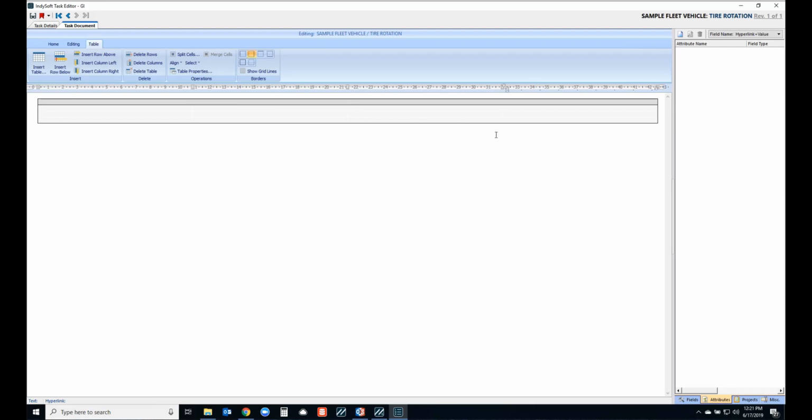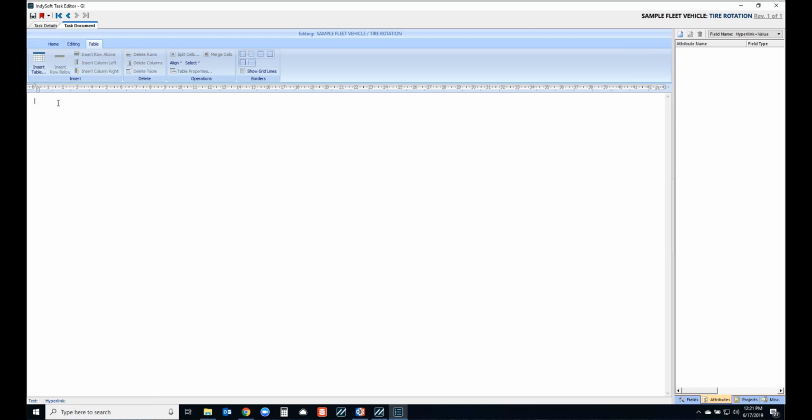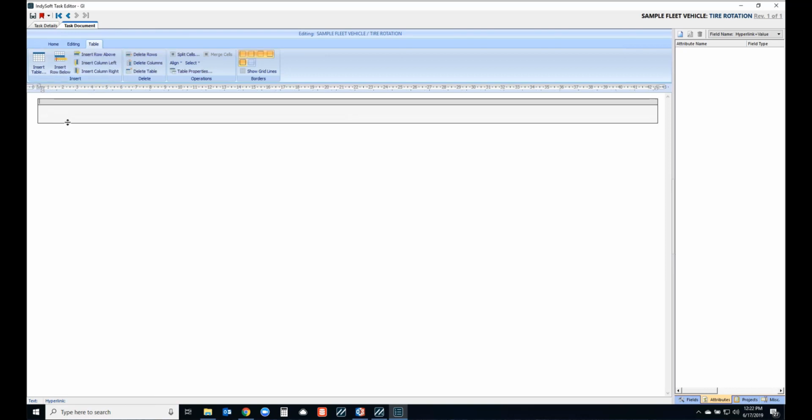And 4x4 might be too many, so I'll just delete this table. In my case, I'm simply rotating the tires. But you may have a few other checklists too, like did you check the brakes? Did you notice any abnormal wear and tear? So you may have some miscellaneous questions like that also. So let's create something like that. Let's actually go in and create a table. And I'll do a 2x4 or 4x2 this time.